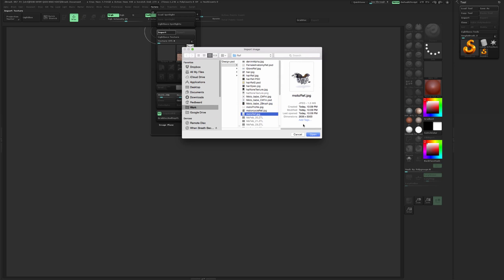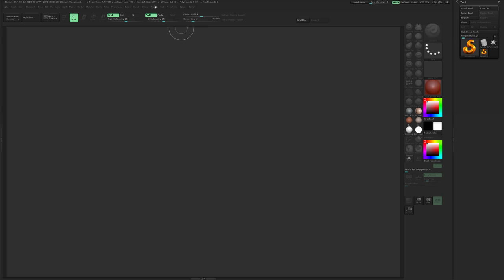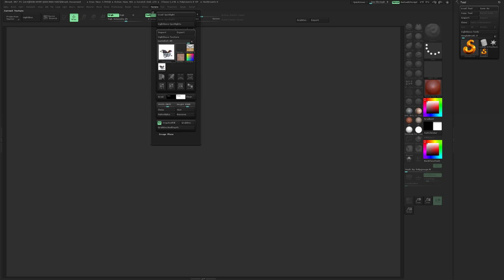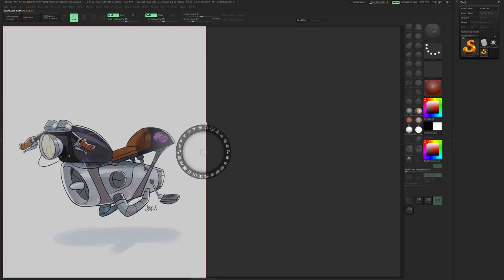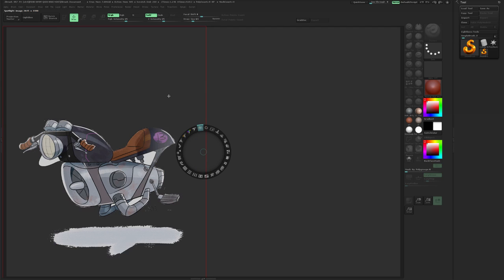So bring in your reference image with your texture, import it, and then click on it to make sure it's your main image here in your texture, and then hit the plus add to spotlight, and that will bring up your spotlight. Hit comma to get rid of the light box menu. To get rid of all this white and just focus on the motorcycle itself, you select paint, tap on paint here, and then hold control and option, or control and alt, or command and alt, tap on the white and just start dragging, and it automatically deletes all that white color.